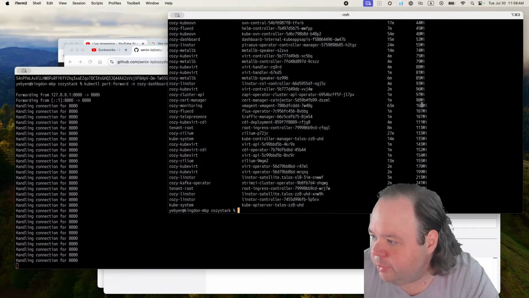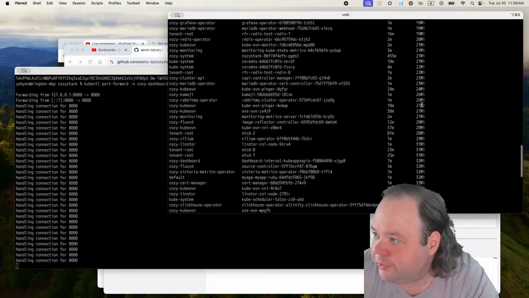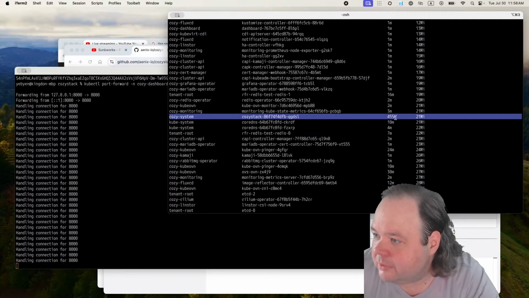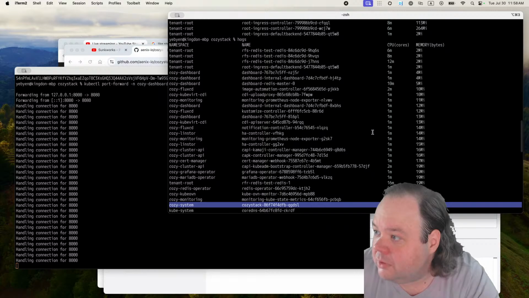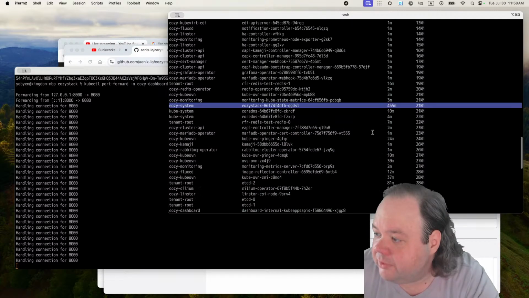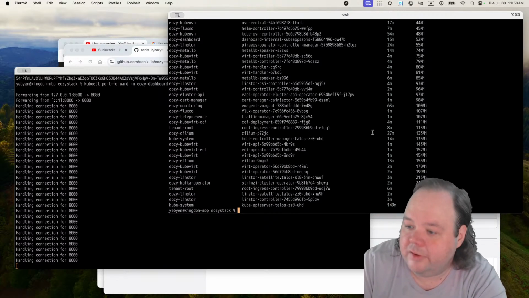Oh yeah, that API server, look at him go. What's this? Cozystack also eating a lot of CPU. That's interesting.